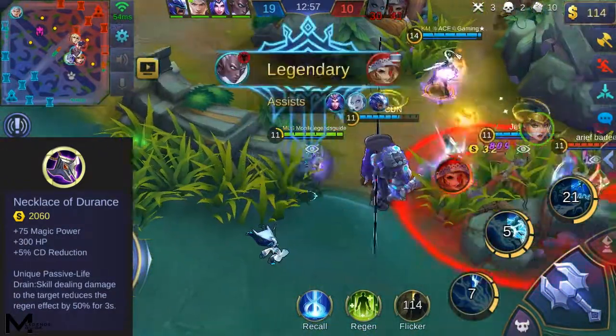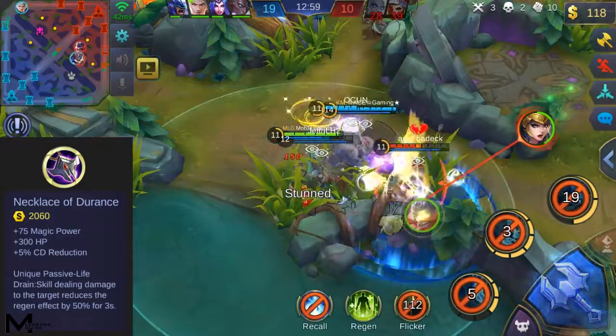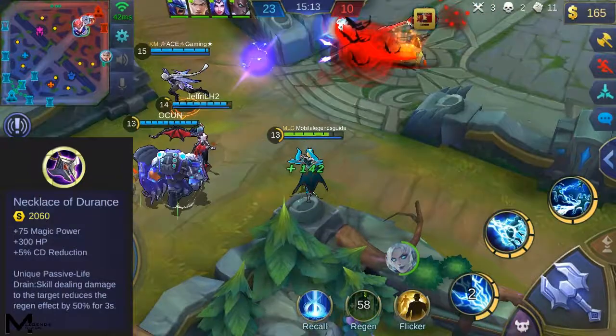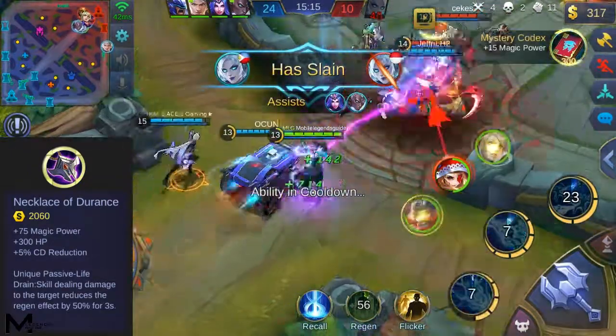So on my next video guys, we're gonna check if the combination of Deadly Blade and Necklace of Durance completely shuts down the heal of Estus or the lifesteal of other heroes.